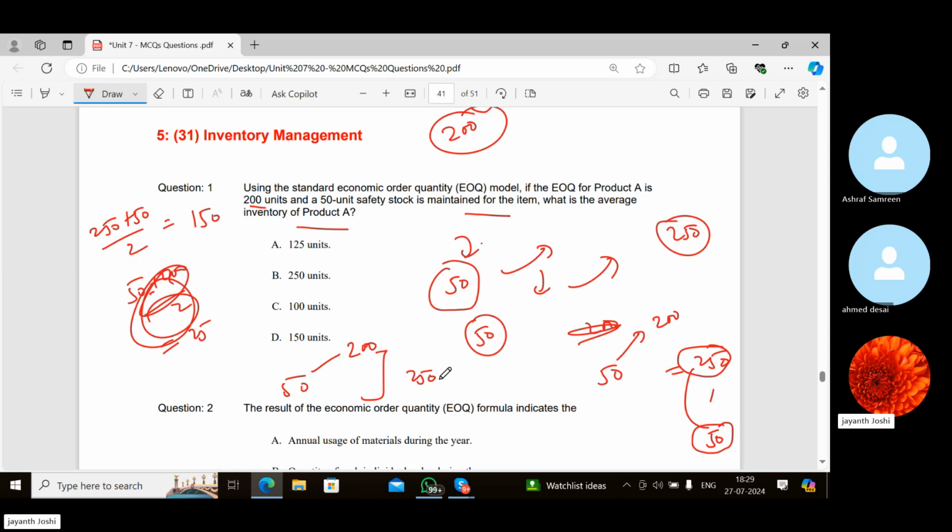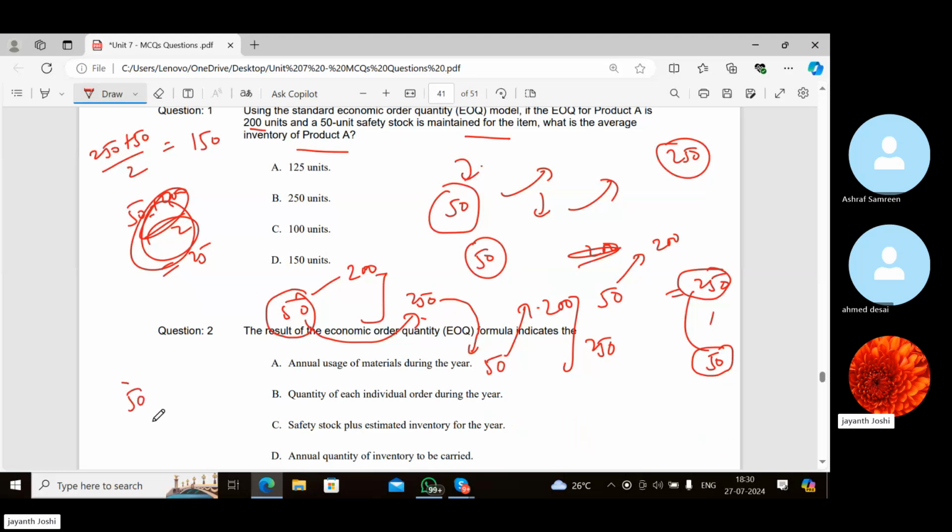If at all it has to go down, it can go down to 50 only. Again, they'll make a next order of 200, so again they'll have an inventory of 250. So they started with 50, they have an inventory of 250, again 50, again they order 200 and it becomes 250. So always 50 they should have, and 250 after the 200 units ordered. That means their opening inventory is this and their closing inventory is this. Correct or wrong?